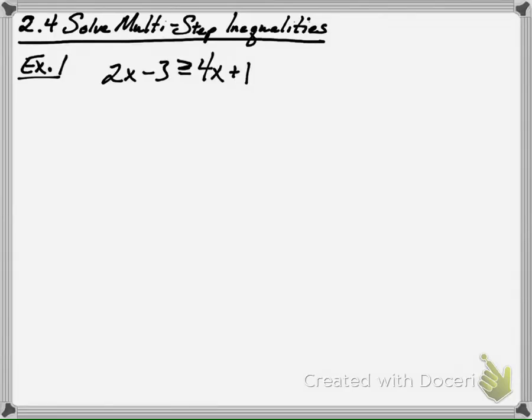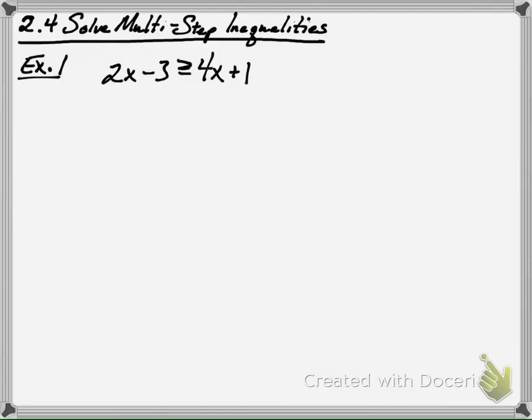Hello and welcome to 2.4 Solving Multi-Step Inequalities. Let's get rolling. This is going to be very similar to solving multi-step equations. Don't forget your one difference with solving these inequalities is that you have to flip the sign if you multiply or divide by a negative. So keep that in mind. Other than that, let's roll with it.